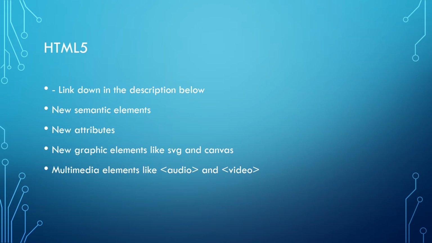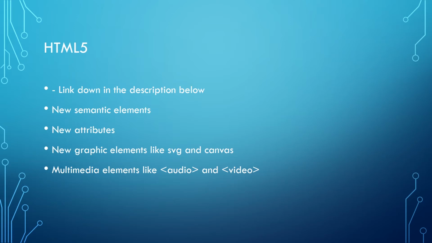So what are some additional features in HTML5? We have the newer semantic elements like the header, footer, the aside element, the section, and the article, which we have covered in our tutorials. And some new attributes, like, for example, the number, date, time, calendar, range. We have discussed that also in our tutorials.